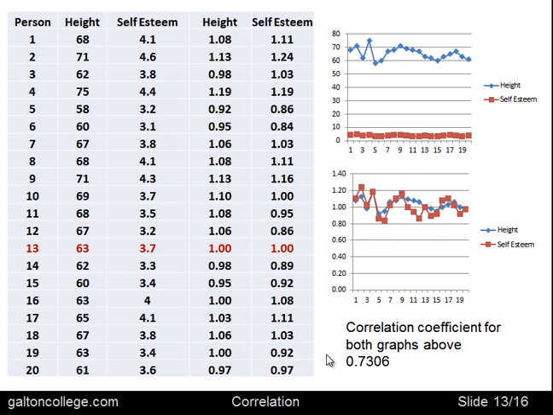In fact, if you worked out the correlation coefficient here, you'd find it was 0.73. Now, in statistics, a correlation coefficient of 0.7 or above is generally agreed to be a good figure. There is a good relationship in the numbers. So 0.7 and above, that's a good figure. So there is a relationship, a statistical relationship between these two sets of figures. That's what this calculation is telling us. 0.73 is acceptable. Anything above 0.7 is acceptable.